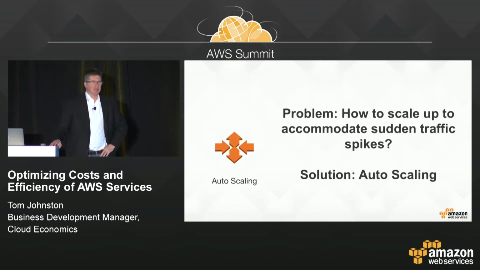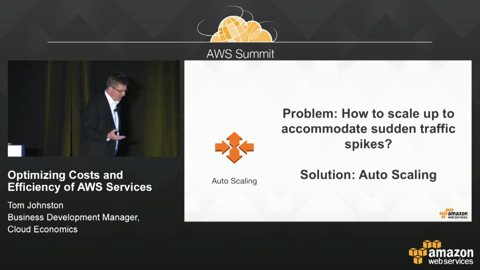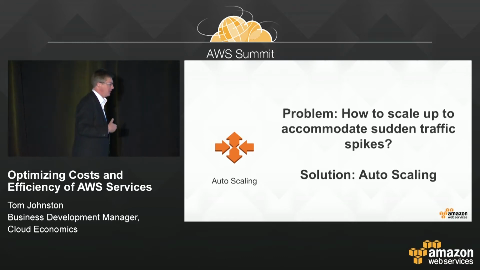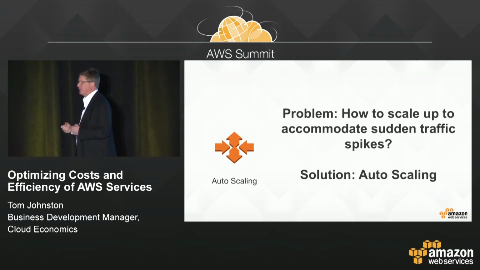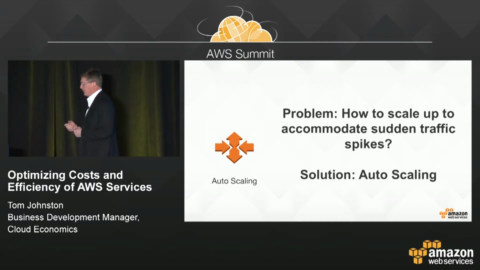Other question is, what about an e-commerce company that sees spikes, right? Maybe they see spikes right around Thanksgiving. Maybe they see spikes, like they're a flash sale company, and when their offers go out, they see a spike there. Auto-scaling is a great way to do this. A customer of ours called Telepart uses auto-scaling very successfully to deal with peaks and valleys in traffic.